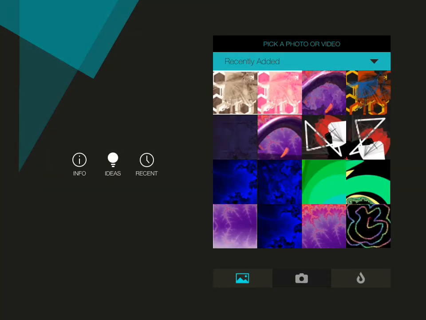I just made a nice little brown picture with pops of color. So for fun, I'll open up that one. And it's all right, but it's kind of blah. And I think the size and orientation is really good there. So let's see if we can make it a little bit more interesting with the Fragment app.